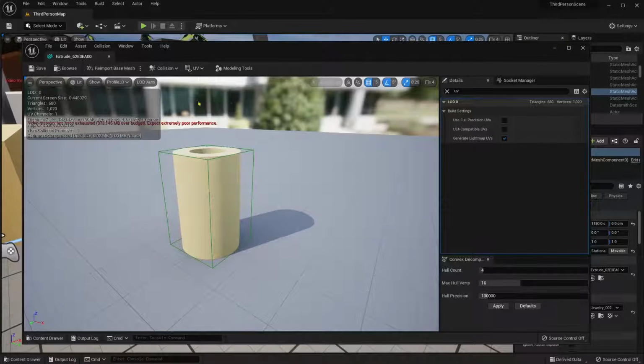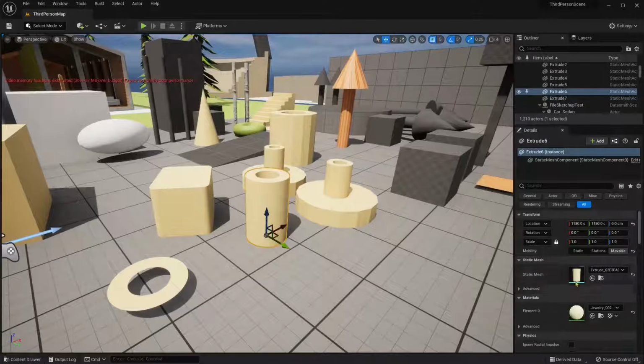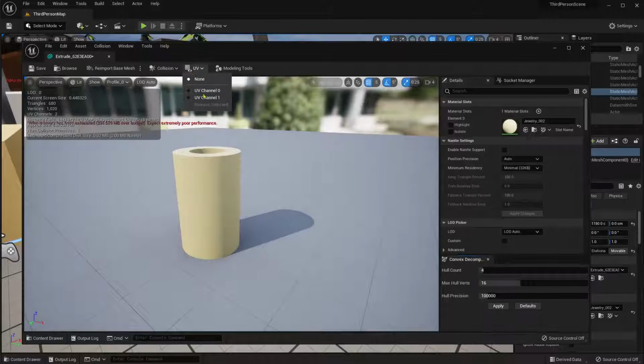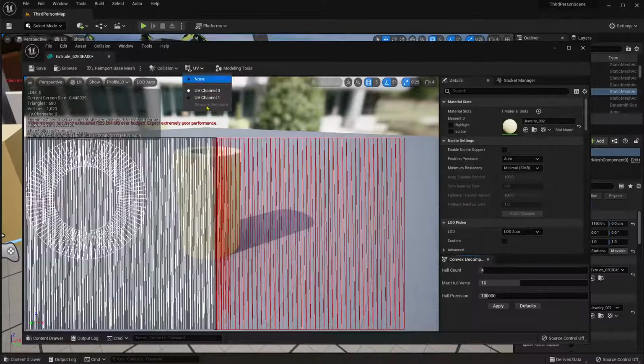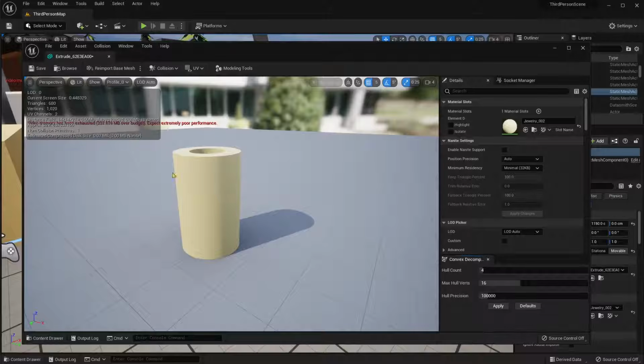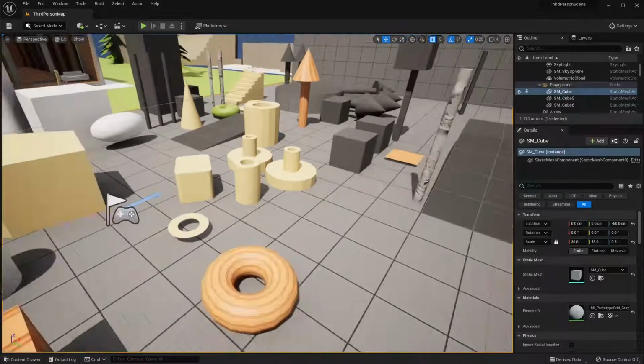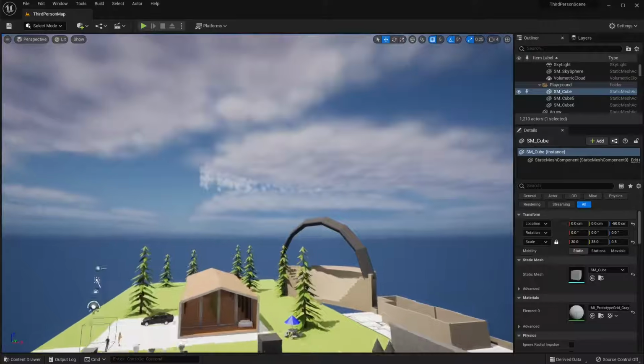So let's just save this. And well, there's nothing right now, but if I close this and apply, then if I go back inside, there you go, I'm going to have two. One is for material, one is for lightmaps, if I ever need those. But you can see that you can generate LODs, you can generate UVs, you can generate collisions, and also smoothing effects within Unreal Engine.